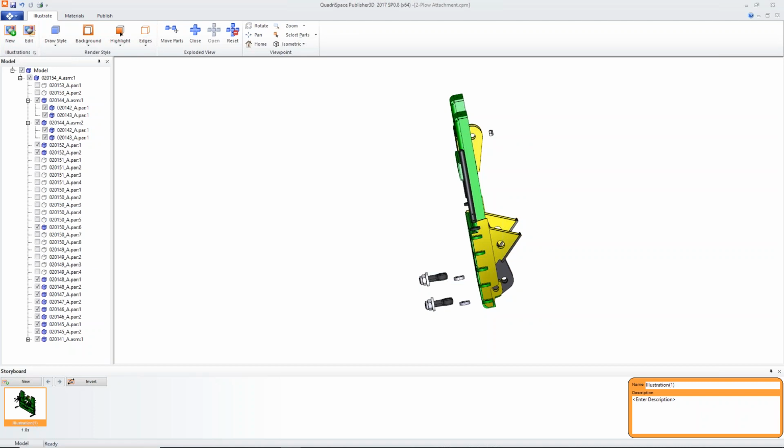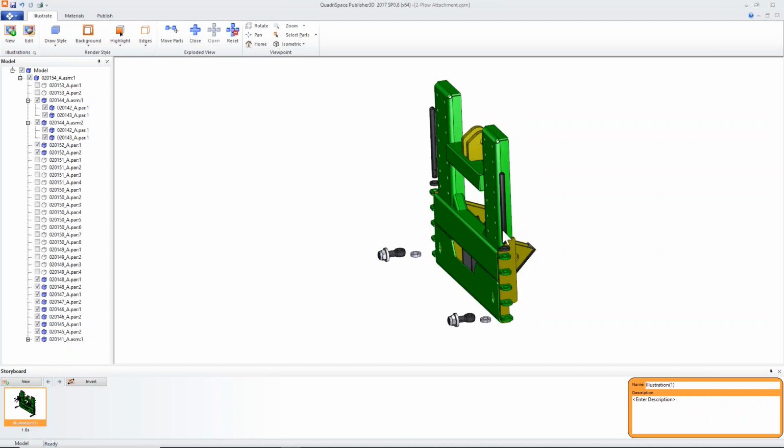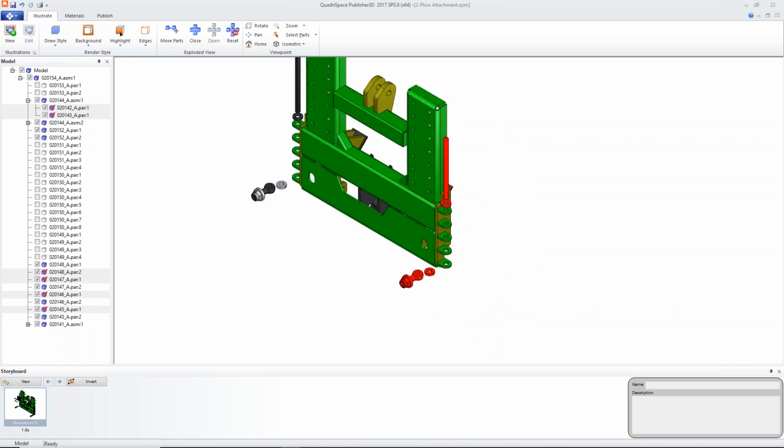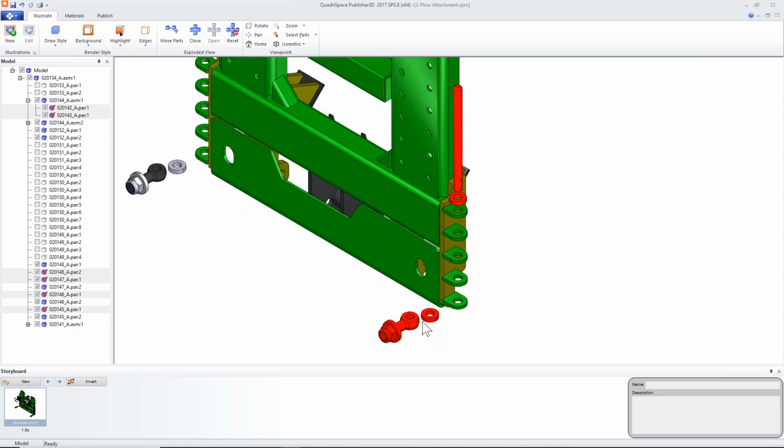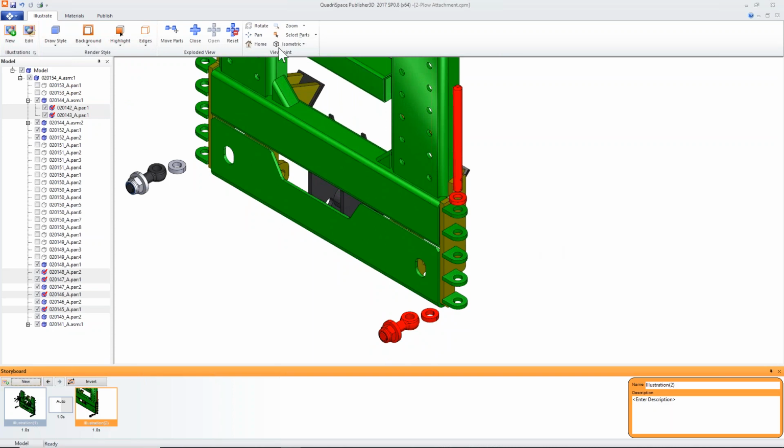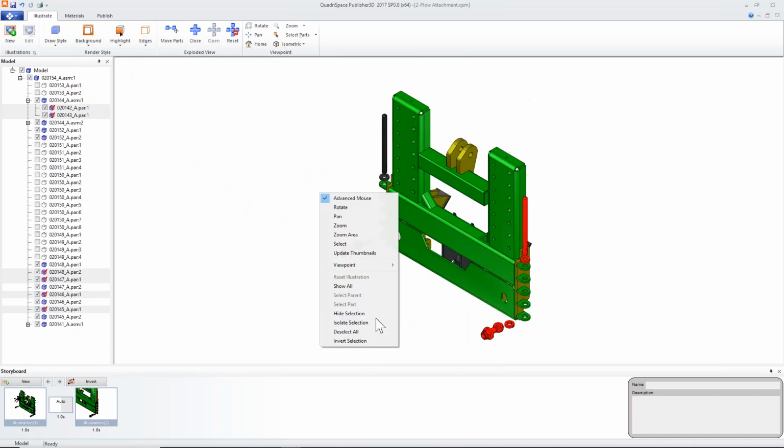Okay, so on that one, and then I want to select these parts because we're going to do a click that, because these are the parts that this is our step 1 basically. And do an ISO, and then let's just zoom in on that. Okay, so now we've set up a scene here that would be our step 1. We'll grab another illustration for that. Let's go back to our ISO, zoom back out, and then let's show all.